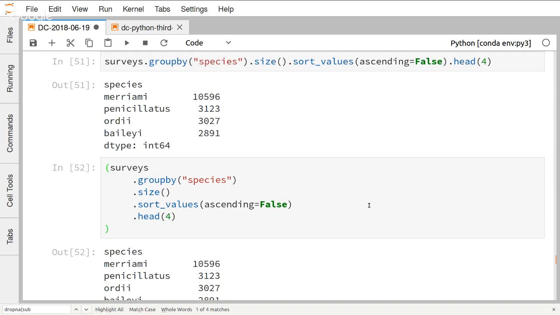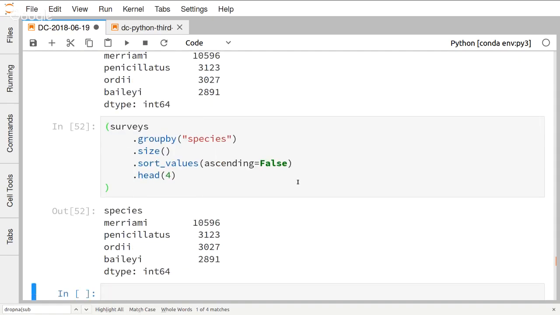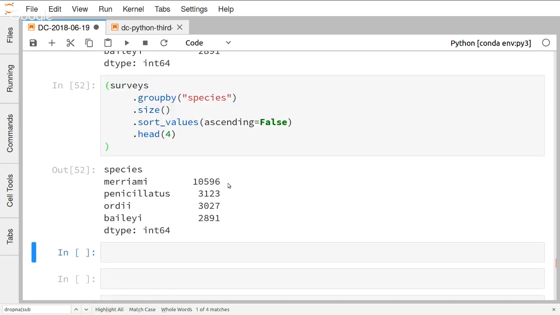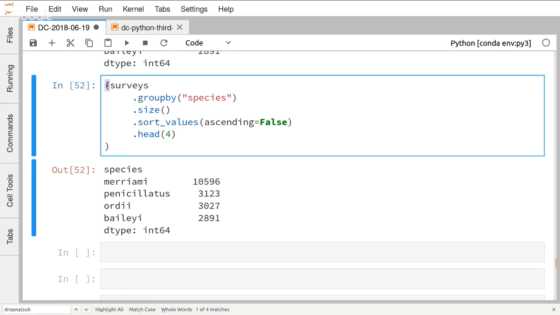So you don't necessarily need to break the line at every point. If you feel like the size can go up there and it won't change how you're interpreting your code, it's really up to you. It's just now you know that you can do this. You can organize your thoughts a little bit more when you're coding. Yeah, so that was just a bit of an aside, but now we'll keep going. I'm going to keep using this format going forward just to keep our code looking nice and neat. Just don't forget the outside brackets to let pandas know that it should keep it all as one thing.